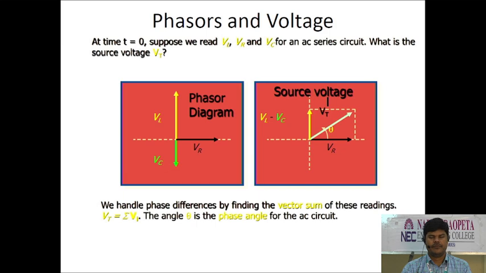So, phasor diagram. Phasor diagram is an important part of AC circuit analysis. What will be the magnitudes, what will be the currents, what will be the phase angles, we can get by using the phasor diagram. How is this phasor diagram done? We will take one reference value, and based on the reference, we will draw the other values. Either we can start from the supply side or from the load side. This we can see in detail in further subjects. For example, in machines or power systems, we draw phasor diagrams for the circuits.